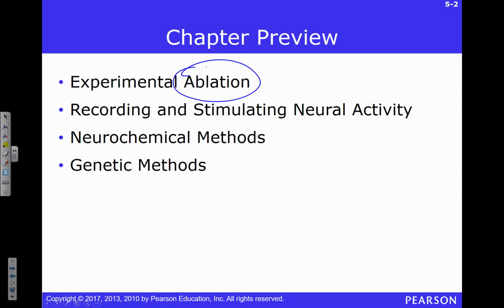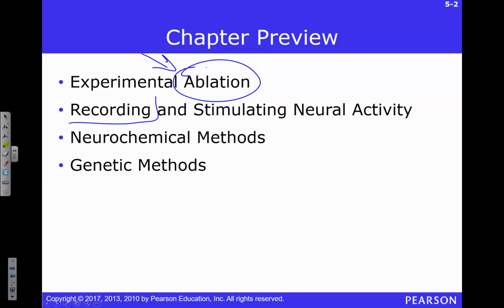So we're going to talk about ablation. Remember, he had that idea like, hey, if I scoop parts out of a brain and then you can't walk, well, that must be the part of your brain that makes you walk. So that makes a lot of sense. That's sort of crude and not probably the most detailed approach. We're not going to learn a whole lot from that, right? But we've got much more precise techniques that are available now. And so when we're going to do ablation, that's going to work a lot better for us.